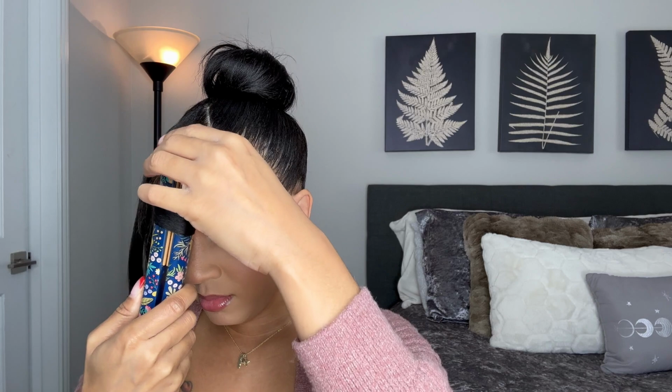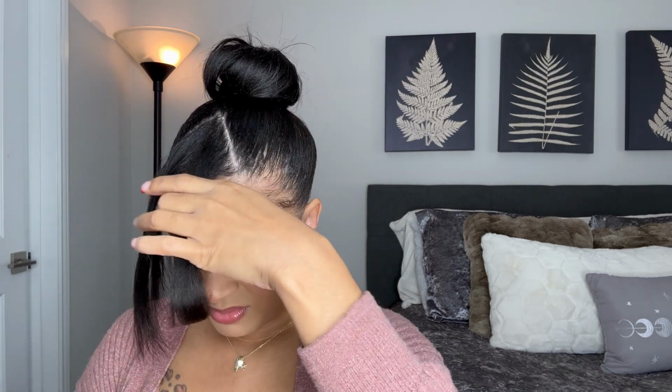I was relaxed, well, I mean, I've been relaxed for a minute, but before I grew my hair back out, I did this style a while ago. Actually, I might have been natural when I did it. I don't know.